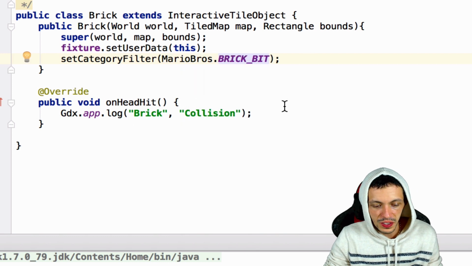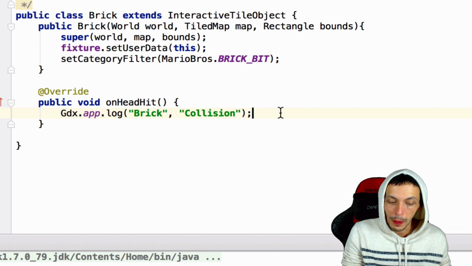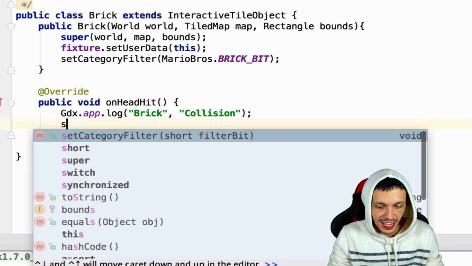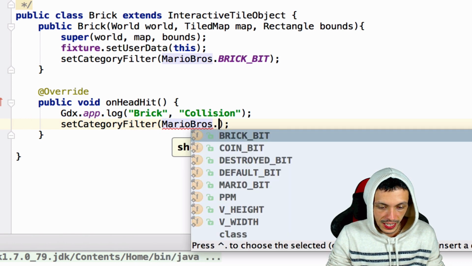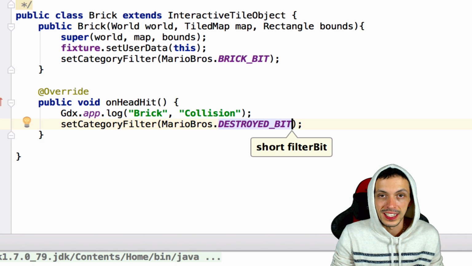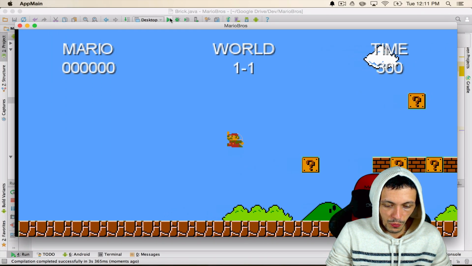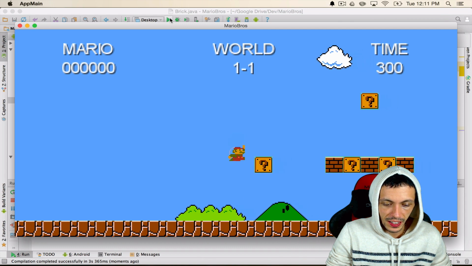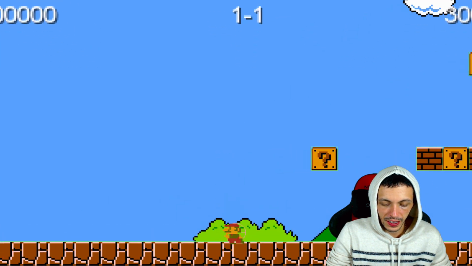I think maybe you can see where I'm going with this, but when there's a head hit on a brick, what we're going to do is set the category filter to Mario Bros dot destroyed bit. And let's go ahead and test that out. So hitting the run button here, let's go ahead and see we're setting that by default we can collide with everything. Now we have a coin that we can collide with.